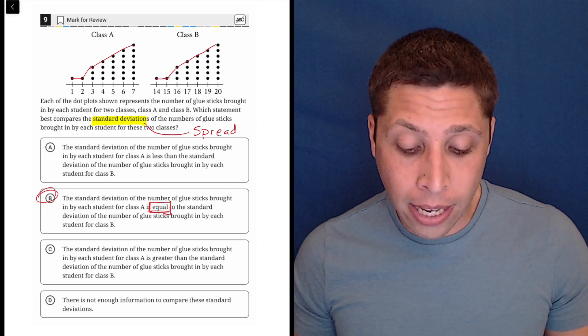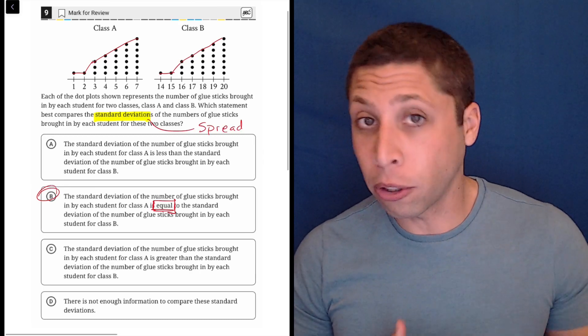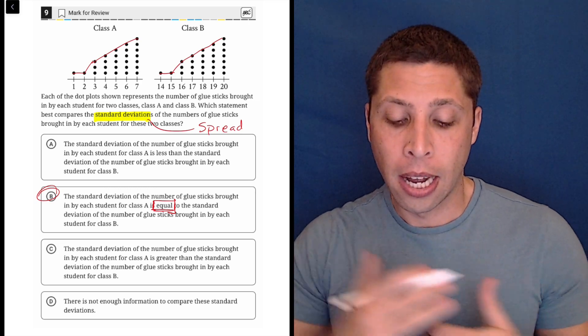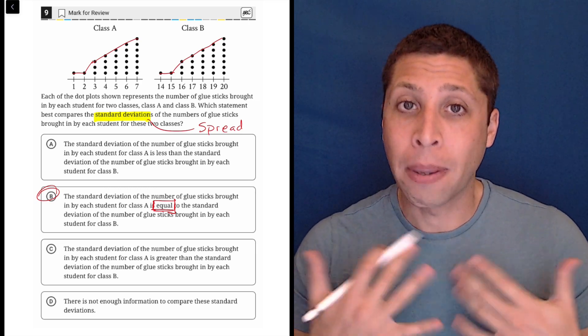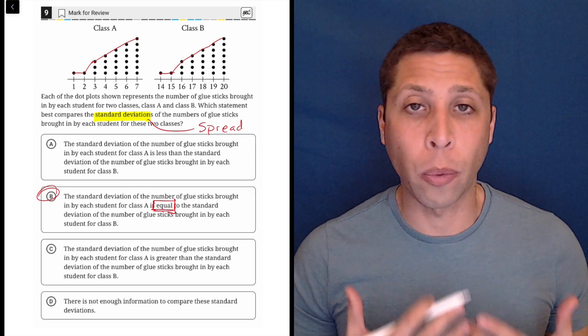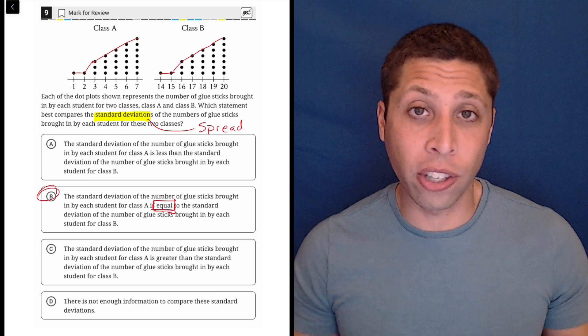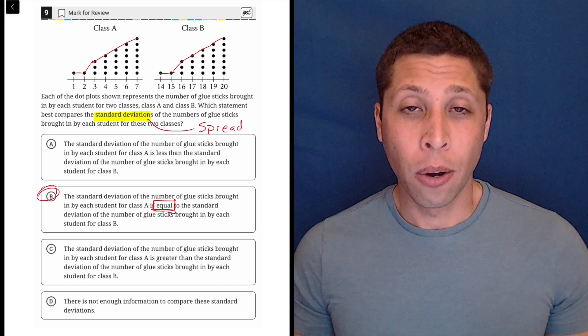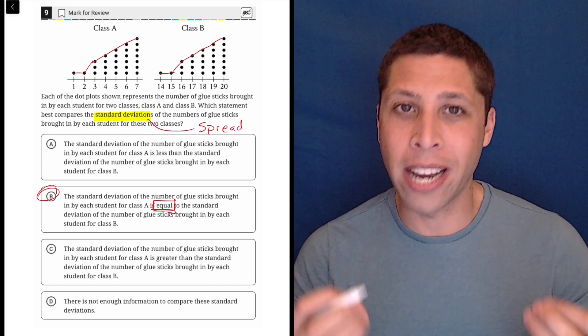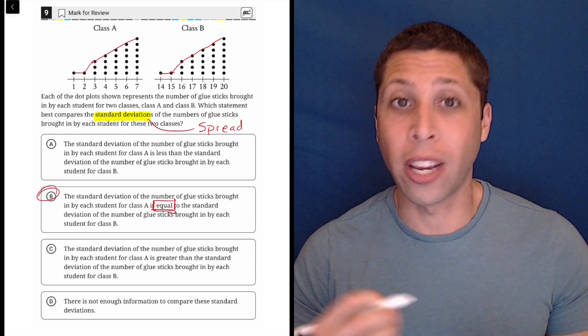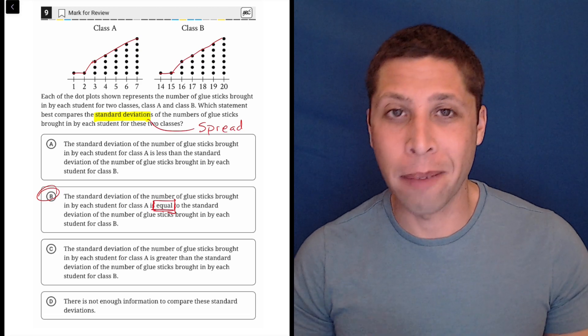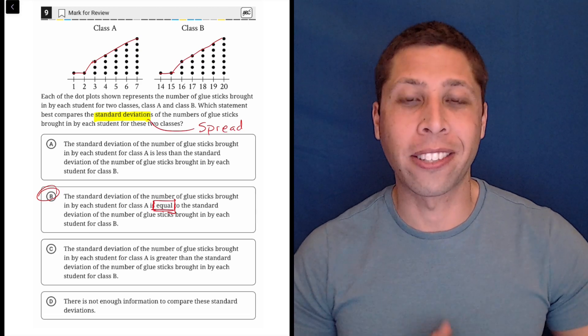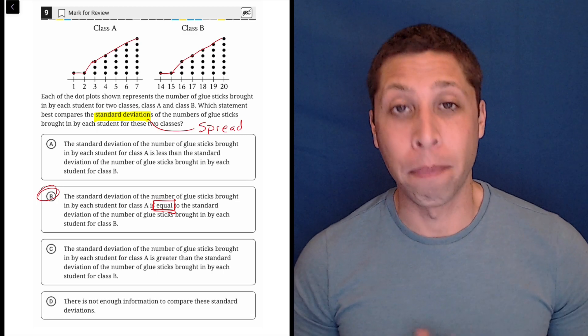This is not a concept that you probably learned in school in much detail, maybe not yet. Maybe that'll come in your senior year. It's certainly not something I learned a lot, but luckily the SAT is very consistent about the way that they test this. It's almost always just like this, where it's comparative, and you just need to understand the vague meaning behind the phrase standard deviation to understand whether or not you're going to have the same or one be greater than the other, so it's just visual. Hopefully this is something you can easily pick up and then pick up those points.